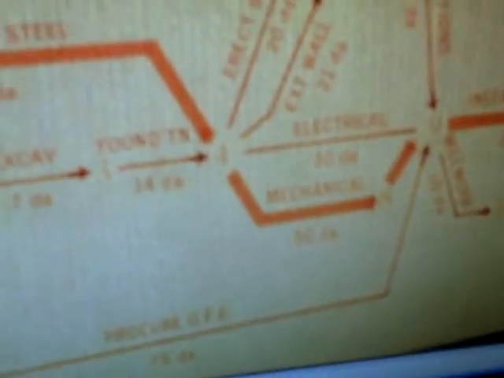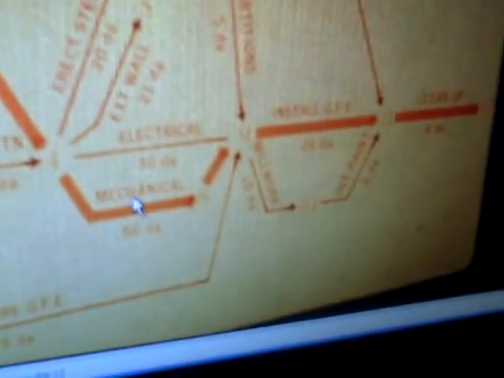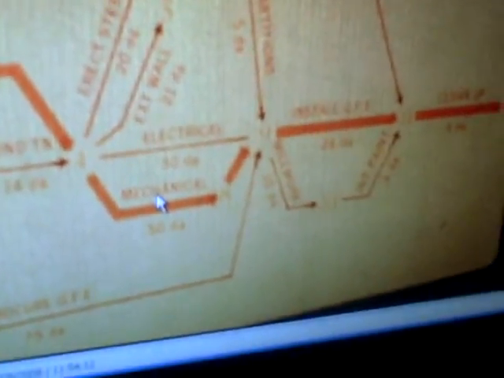The way we determine when it's going to be done is by adding up the critical path along here, and I believe it's 128 days to complete this entire project. So if mechanical work is behind 4 days, which it appears to be roughly, that means the entire project is delayed 4 days. It's good to know this ahead of time, because then we can take action, hopefully, to correct the situation. So that's a very quick introduction to the motivation for why we bother with creating a network diagram. I hope this helps. I'll be interested in knowing if this is a helpful description, and if it is, I'll try to make it a better one. Thank you.